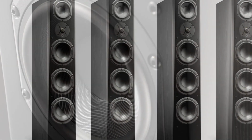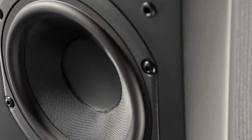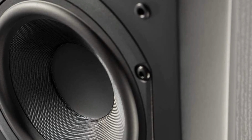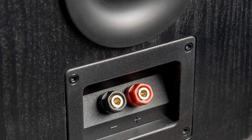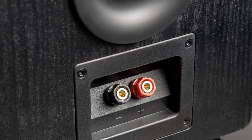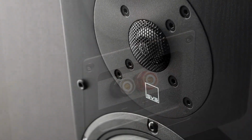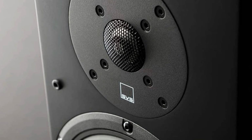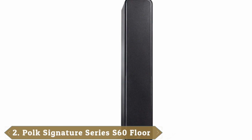The rear cabinet has 3 gold-plated bass ports and terminals for connections. The other exciting design specific to SVS is that each bass driver has a separate enclosed section alongside a rear-facing port. 3 enclosures result in 3 individual bass ports. The MDF-built cabinets are thick and contain most of the resonance. They are large and solidly built. The sound quality is excellent, even though there is some problem with the highs. It is a must-buy.